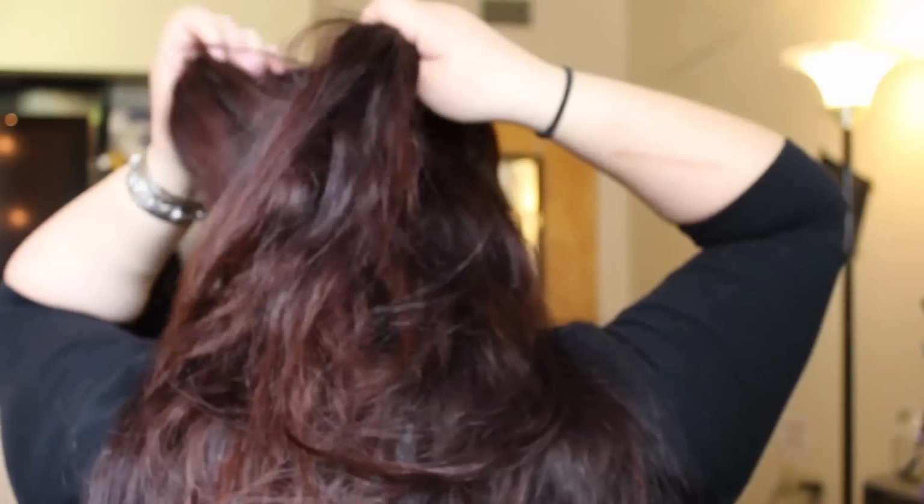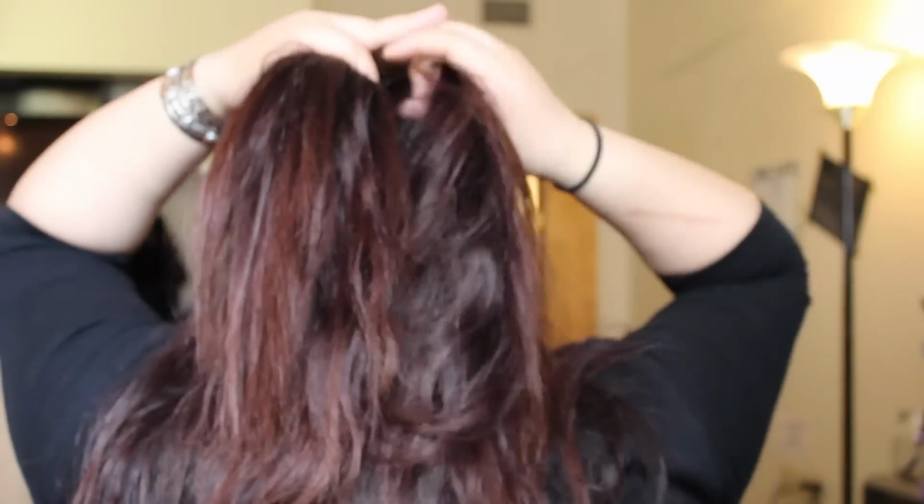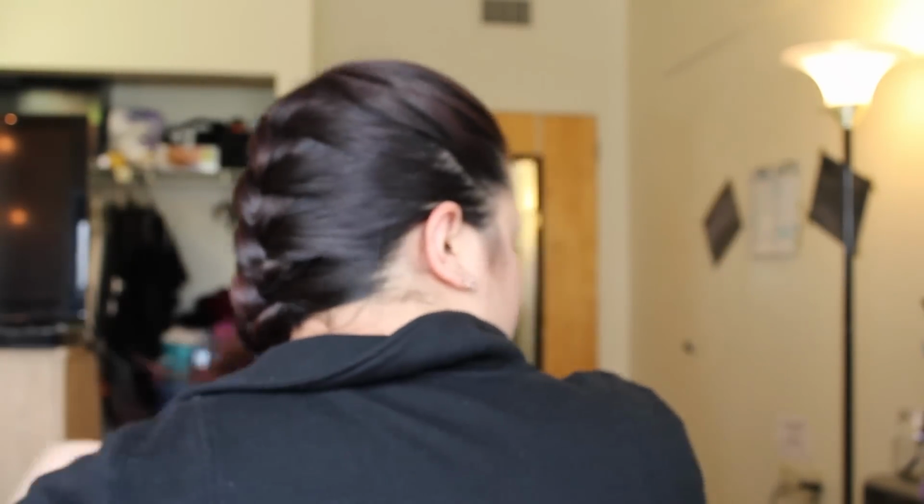And then as you move down your head, you would little by little add some more hair onto your right and left strands and repeat the same pattern until you can't add any more hair onto your two strands. And then by the time you run out of hair, you'll be left with a regular braid, and so you just finish it off like you normally would with a regular braid. And then once you get to the end, just tie it off.